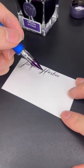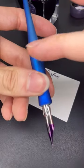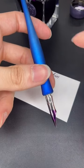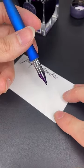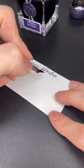This is a dip pen. So this is what you would call a pointed pen. Basically it's just a super cheap nib holder. You can get these online for like $2. You can get them at Atlas Stationers from the brand called Allais, which also comes with an oblique attachment. That one's a little bit more premium because of the oblique attachment, but it's nice quality, so you can check that out on atlasstationers.com.